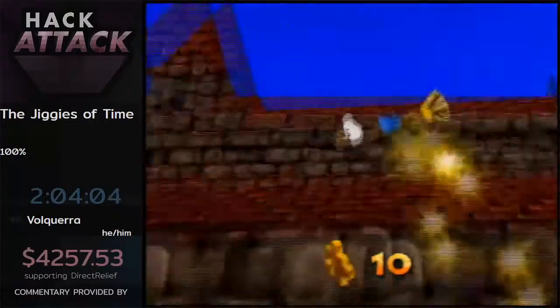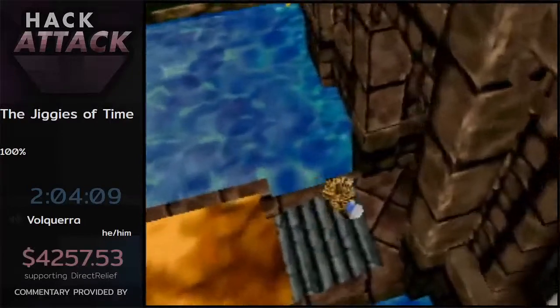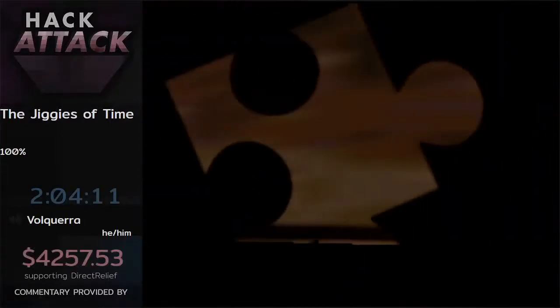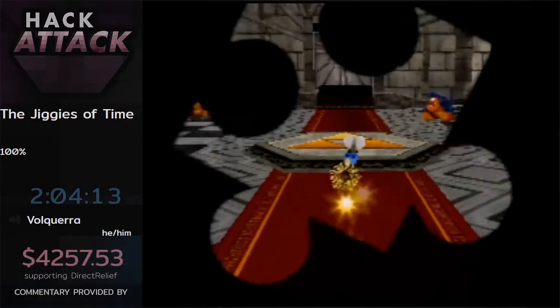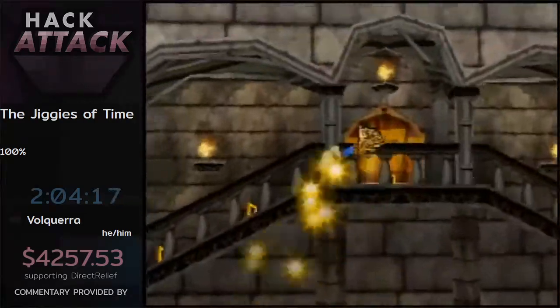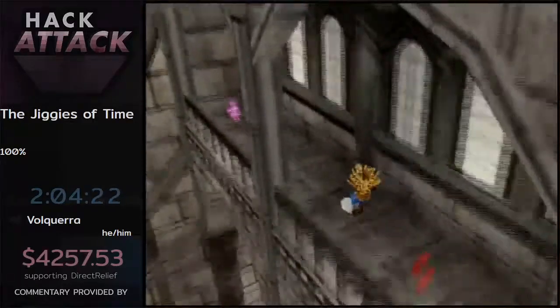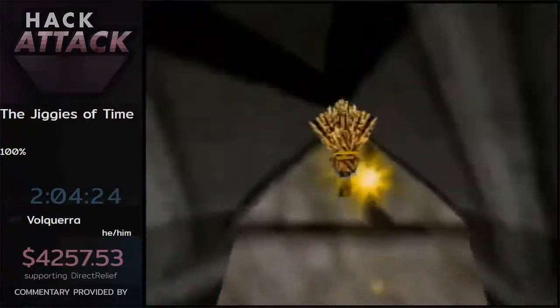And we are entering the final level of this game. Granny's Castle. Now, you're supposed to go over here to unlock the level, and then the Temple of Time door opens, but, of course, the broom is broken. So we're going to clip through here.